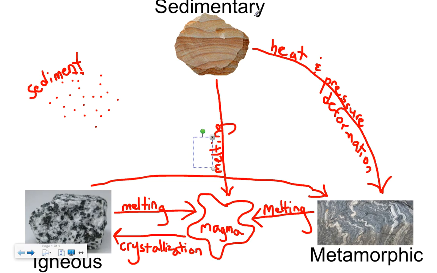Alright, these same labels should be on this arrow down here as well, going from igneous to metamorphic. I'm going to leave you to figure out which arrows need to point from igneous to sediment, from sediment to sedimentary, from sedimentary back to sediment, and even from metamorphic over to sediment. Be sure to look back at that chart we created earlier to help you make sure that you get all of the processes in your diagram. Good luck!